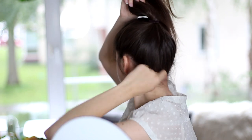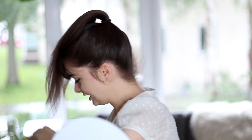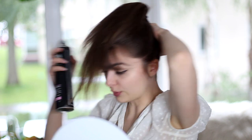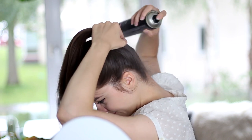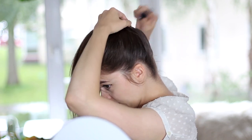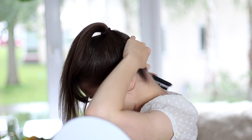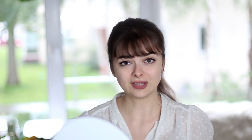If, like me, you have these little flyaway hairs on the bottom — I think most people do — hairspray is your best friend here. I like to use a glossy hairspray for ponytails. Just spray that on the bottom, take a little brush, and brush all of those hairs up in the direction of the rest of the hair, and that should help get rid of those. You can do the same thing on the front as well. If you don't have bangs you might do that along there, but I do have bangs so I'm just going to leave them down.